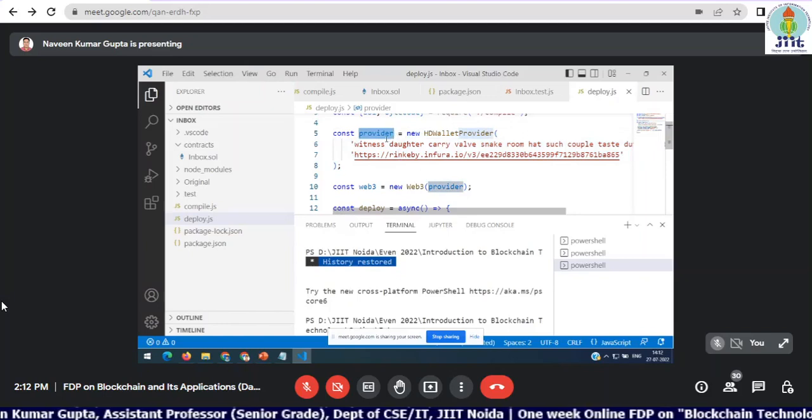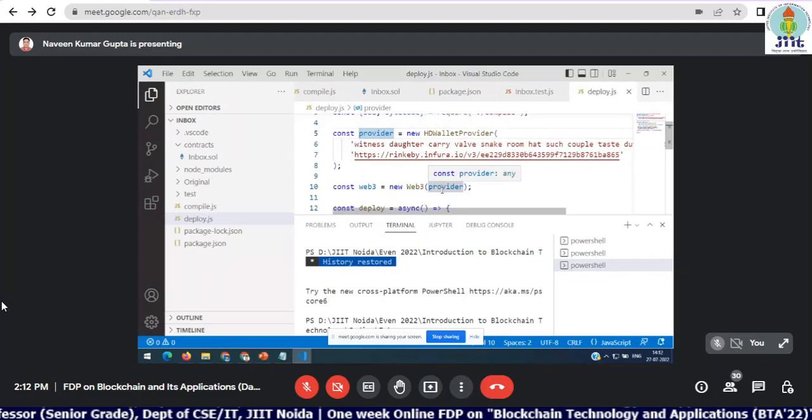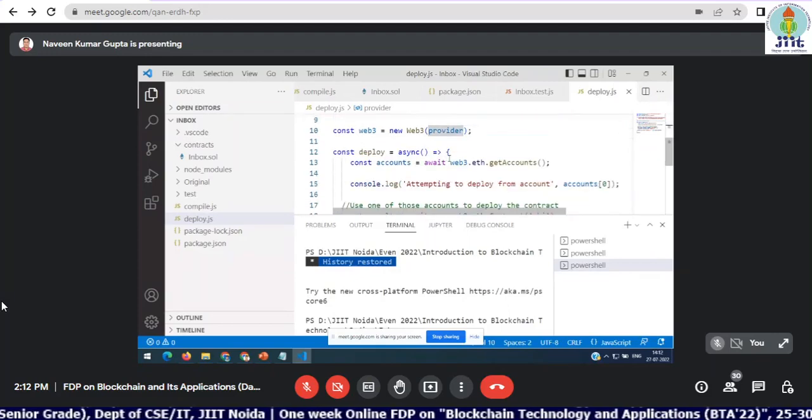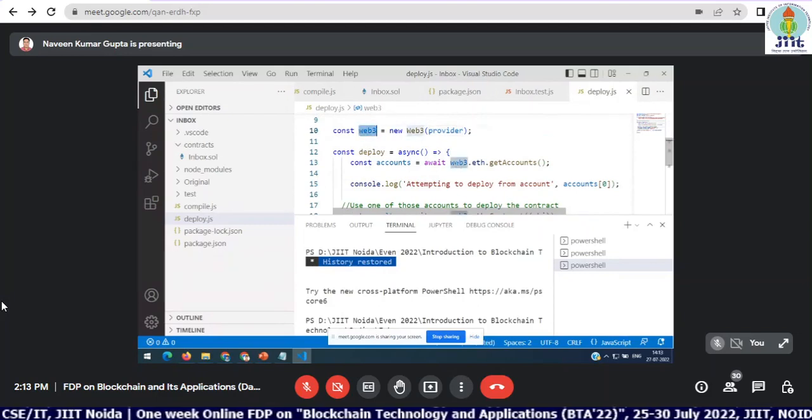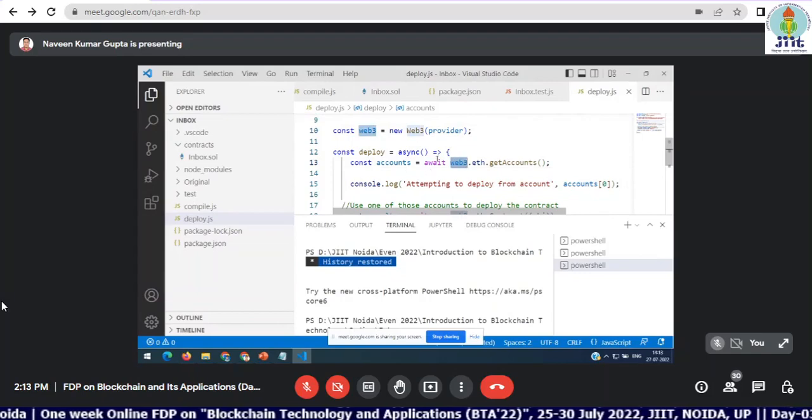From provider, we have created one Web3 object where I have passed provider as an argument, and through this argument I have retrieved the value of accounts. So this Web3 is passed here, and through this Web3 object we are going to retrieve each and every account.